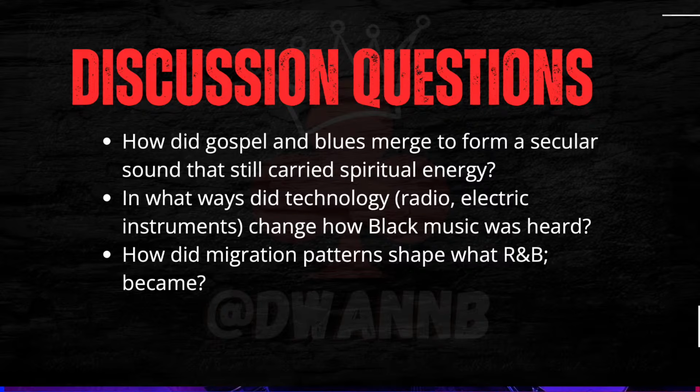In what ways did technology and radio, electric instruments change how Black music was heard? Like we said earlier, music out of Kansas City can now be heard in New York. Music out of Chicago can now be heard in Florida. Music out of Memphis can now be heard in D.C. So between the 20s and the 40s, a lot of what used to be regional sounds got reshuffled because of radio and technology. And also remember, radio is how our music, Roscoe Parrish and Fats Domino, got down into the Caribbean, into Jamaica, to form their ska music scene.